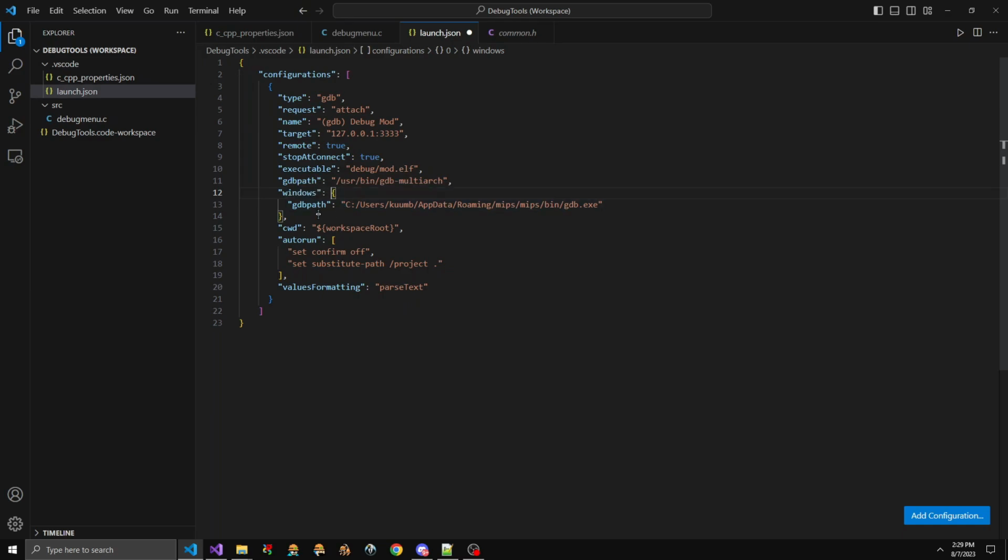I'm not going to go into too much detail about this now, but when we installed this toolchain, it installed something called GDB, which is going to be helping us debug.